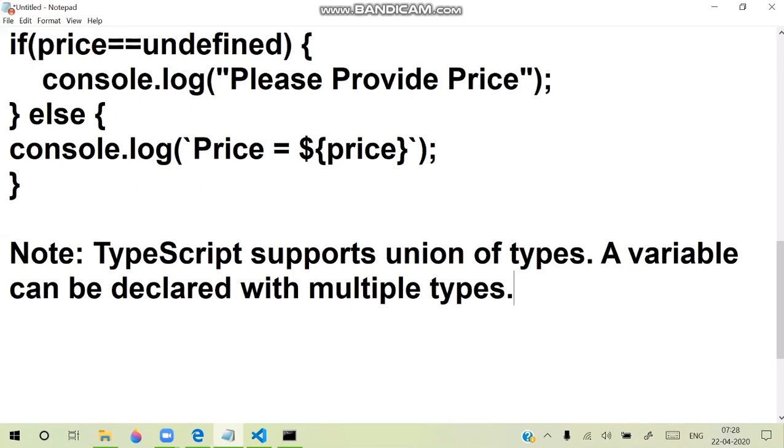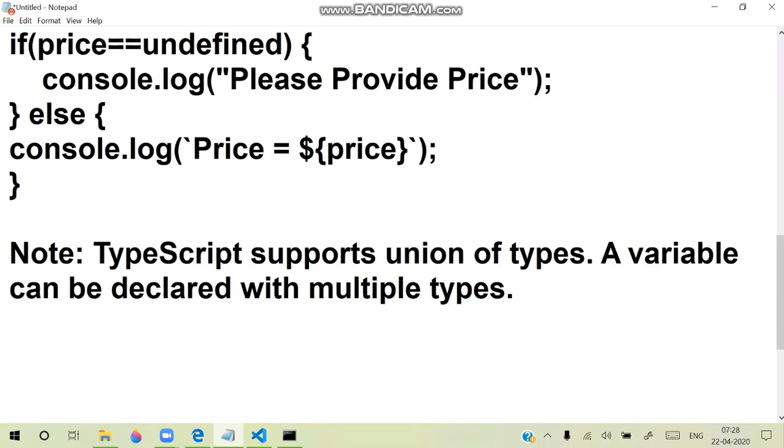See, as I told you that all variables in Typescript are defined from the root type. The root type is any. Any is the root type.